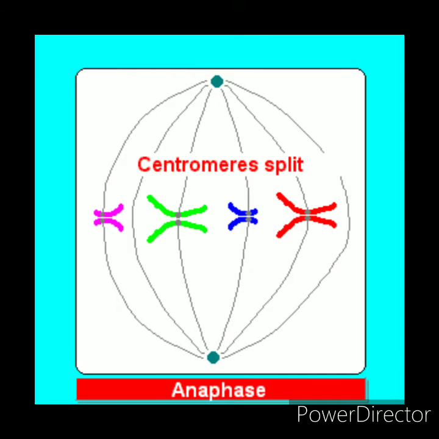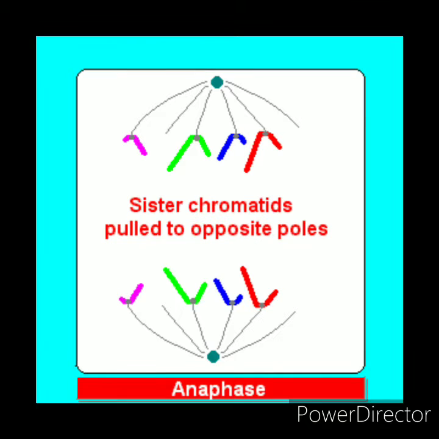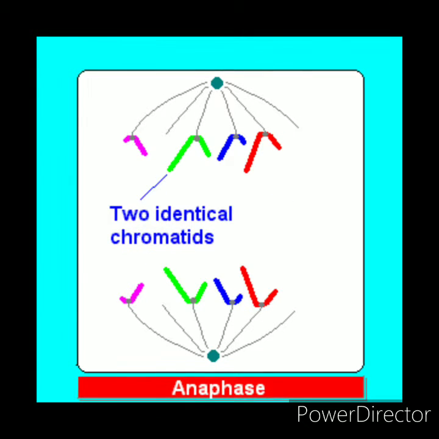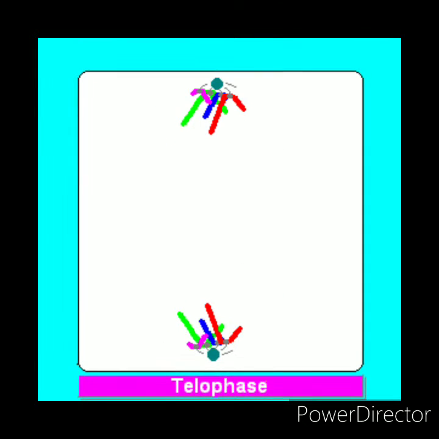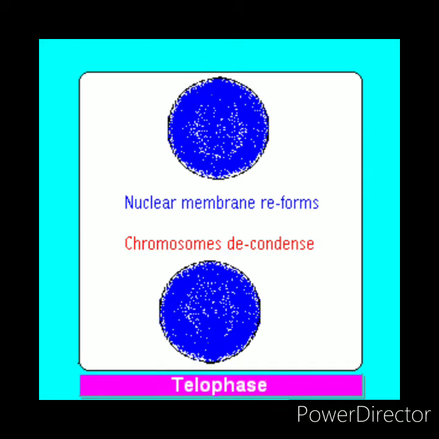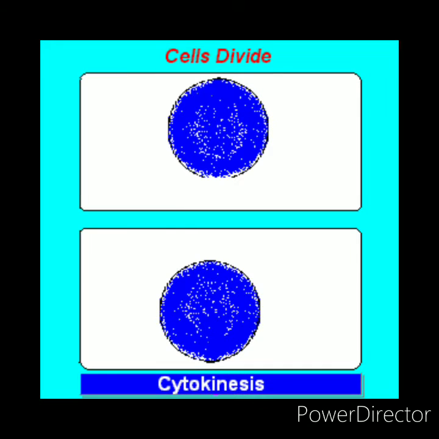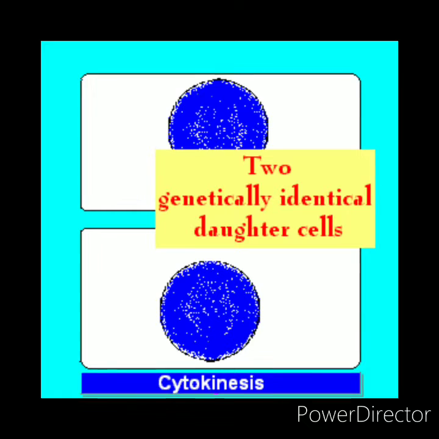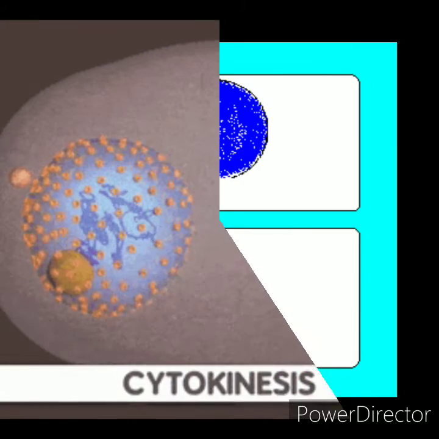Anaphase. The microtubule attached to the kinetochore of each sister chromatid contracts until the connection of the centromeres of the sister chromatids breaks. Thus, each sister chromatid is separated. Telophase. As each member of the sister chromatids reaches the opposite poles, the spindle fiber disappears and the chromosome uncoils and unravels into chromatin. Then, the nuclear envelope starts to reform.